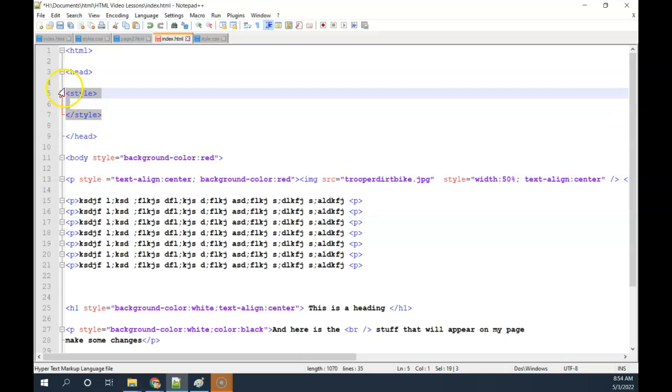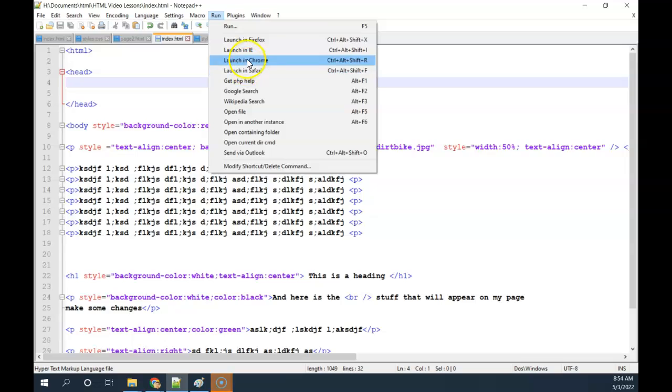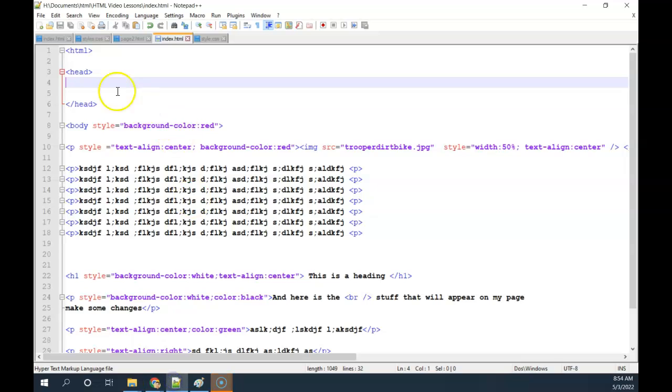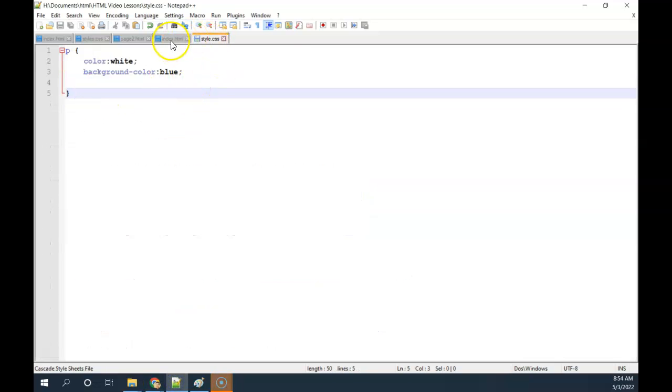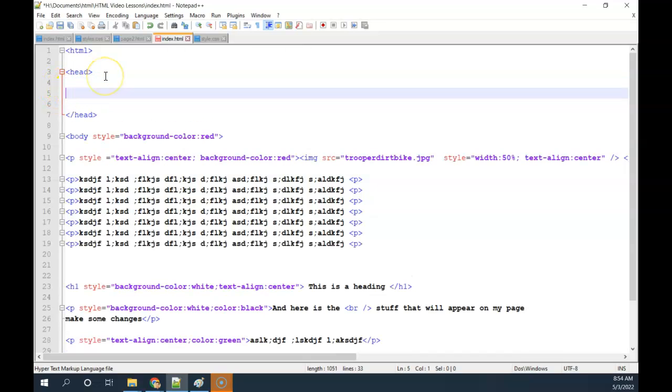Now, if I get rid of this, you can see that I've now lost that styling. And just because the style sheet is in the same folder doesn't mean the page uses it. So what we have to do is actually link this sheet to this document. So at the very top, again, in that head section, I can introduce a new tag called a link tag. And I say link rel equals, and this is the relation, it's a style sheet.